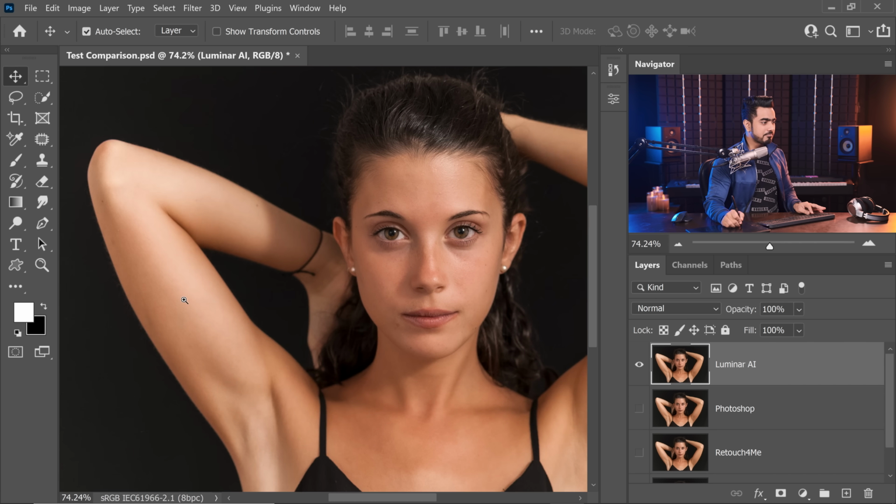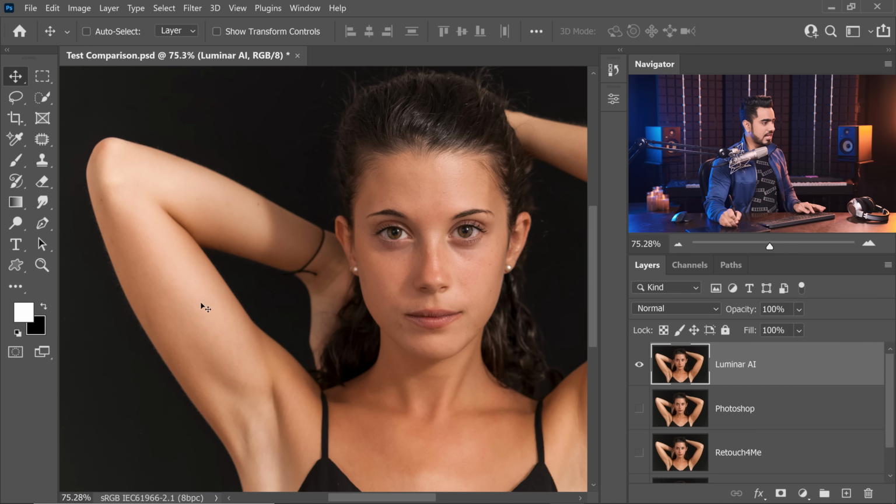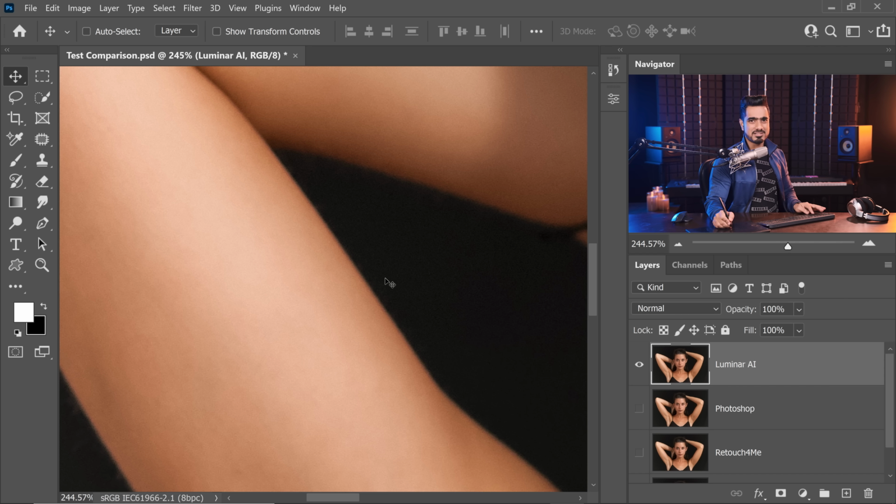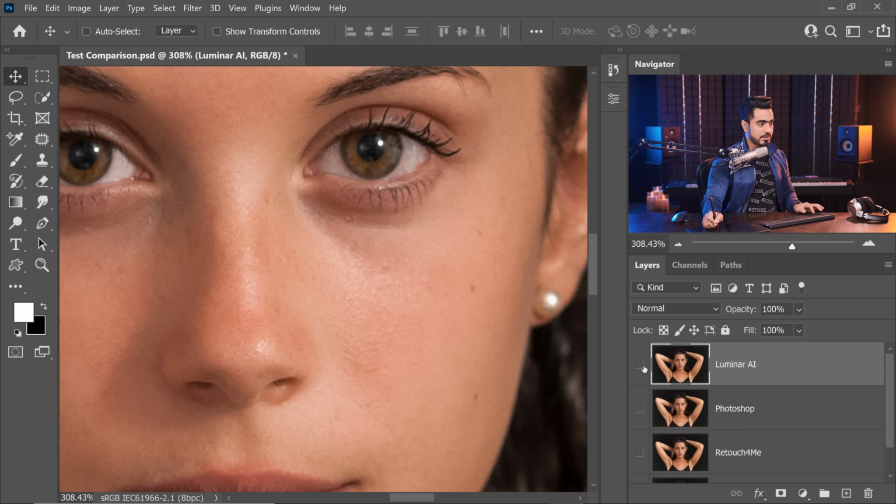And if you look at the body, it does work on the body. So here's the before, here's the after, but it just blurs it too much. It's just a blur. And even when you look at the blemishes, it leaves out a lot of them. So here's the before, here's the after. It did remove some big ones, but there are some small ones which are left out. Now you can choose not to remove them with Retouch4me, but with Luminar AI, you have no such control except for a checkbox and there's nothing we can do about it. But it's still better than Photoshop. So Luminar is also workable, but I would recommend not going beyond 60-65% because beyond that, everything looks so blurry and just unrealistic.